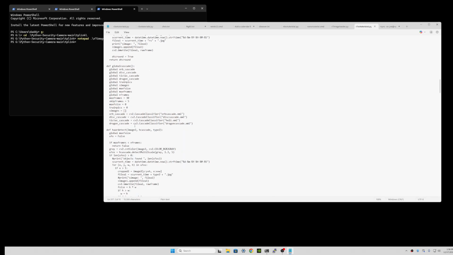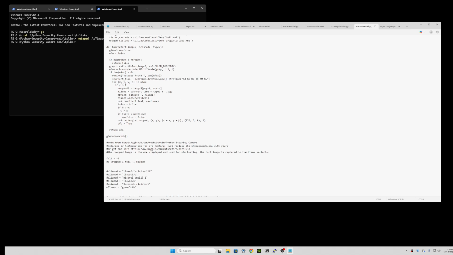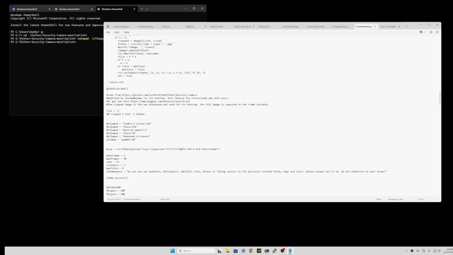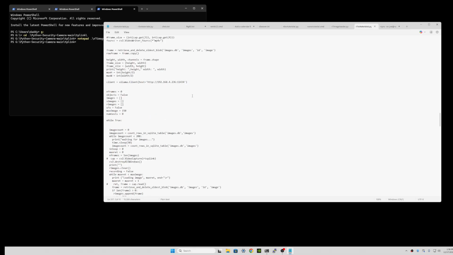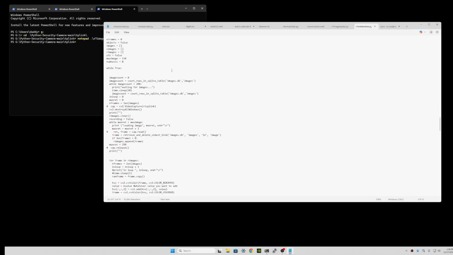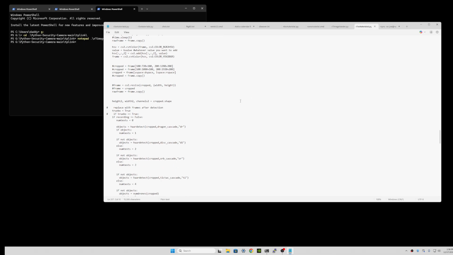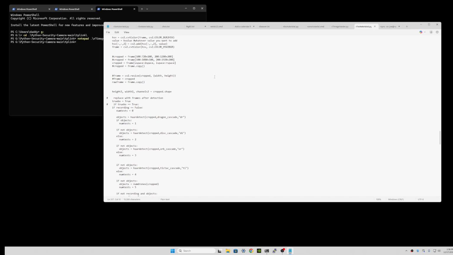And this uses cascades to find dragons, UFOs, helicopters, disks, or orbs. So it uses cascades of those objects in the skies to try to recognize flying objects that move across the sky. Those are fast access. And then here we have, after you load the frames, this old code you can get for free on my Discord channel, just so you guys know. This is where all the detection is done with the cascades.